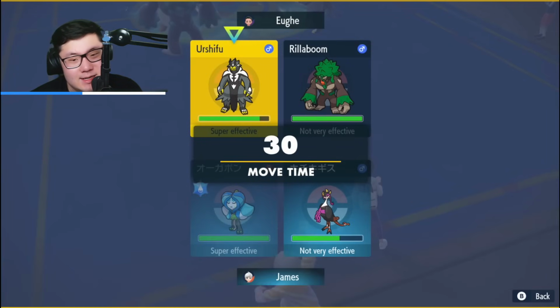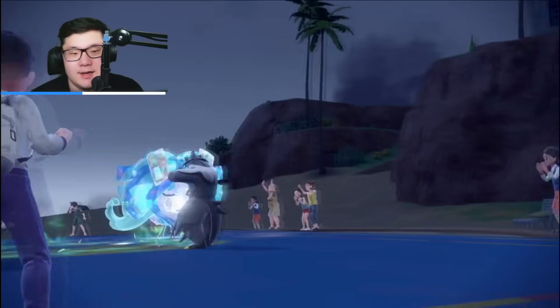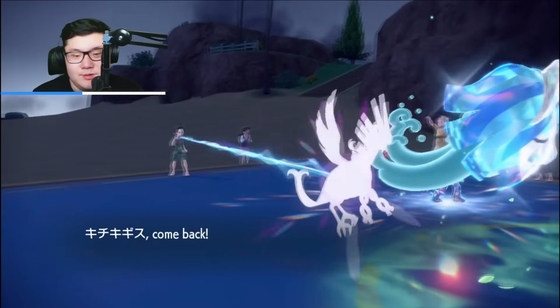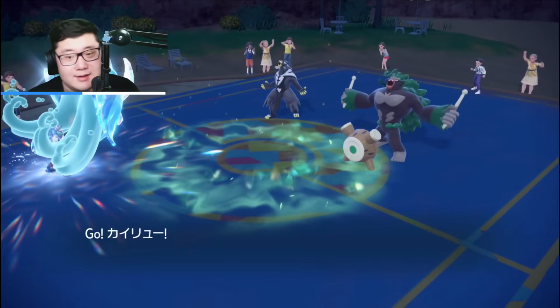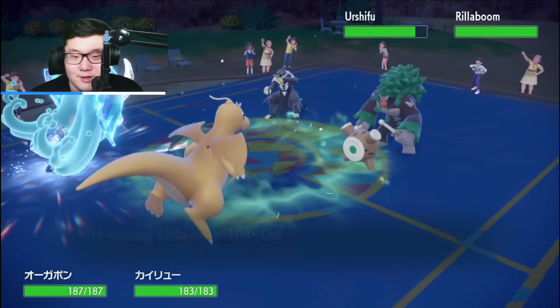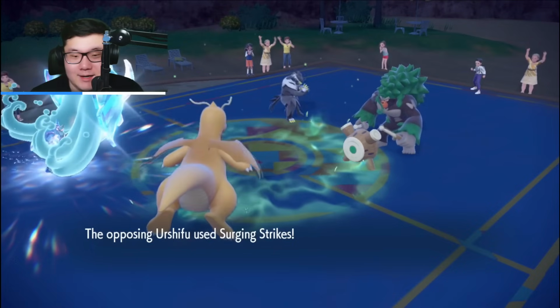I think it's Horn Leech to Urshifu, and I think it's just hard swap to Dragonite. If I let Water Ogerpon down, I think it's acceptable. I'm trying to figure out how I maneuver this. Maneuvering against this is tough because there's two threats here. The Fezandipiti can threaten a lot with Sludge Bomb. But we'll see. Fake Out actually comes out into what was the Fezandipiti slot, and they go for Surging Strikes.